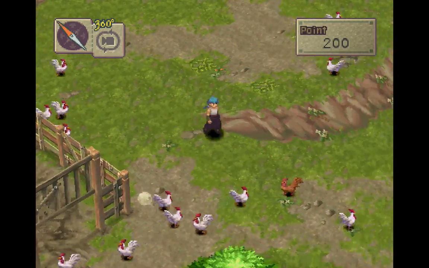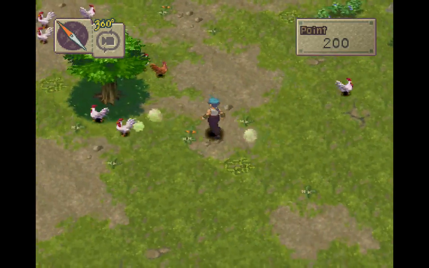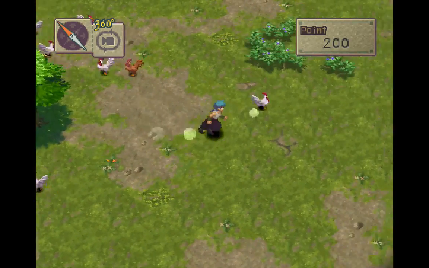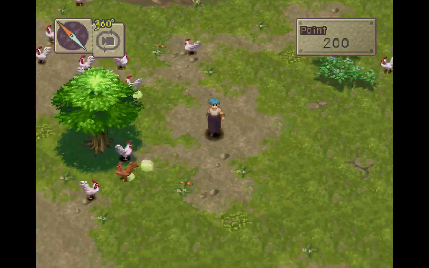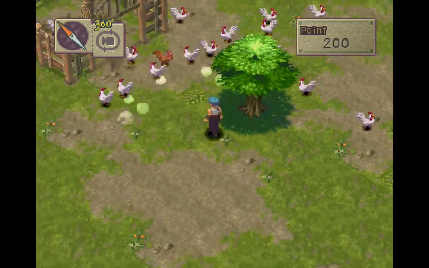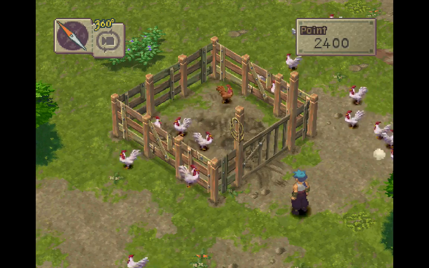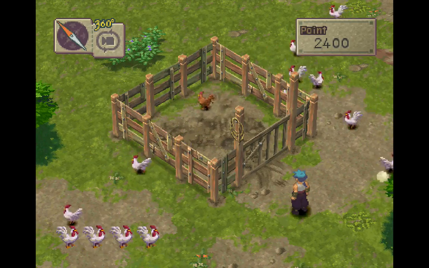So basically what you need to do is kind of corner him there. The chickens run at the same speed that you do when you're sprinting. So you need to kind of walk, let him get into position, and then head up this way, and hopefully you knock him into the chicken coop. Come on. Woo! Okay, I made that look a lot easier than it actually is.